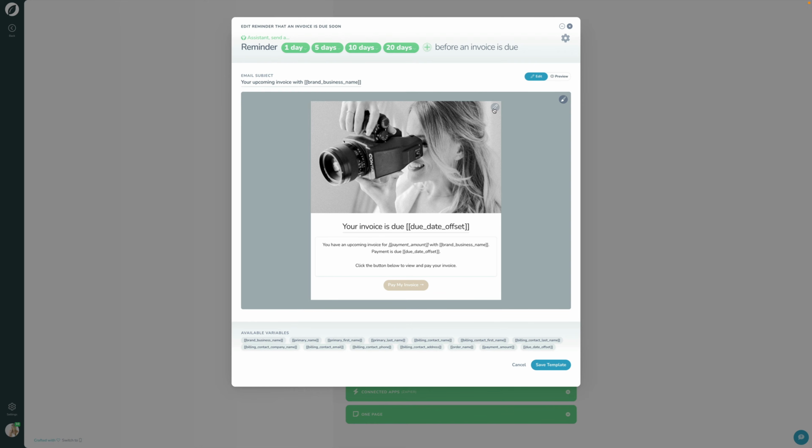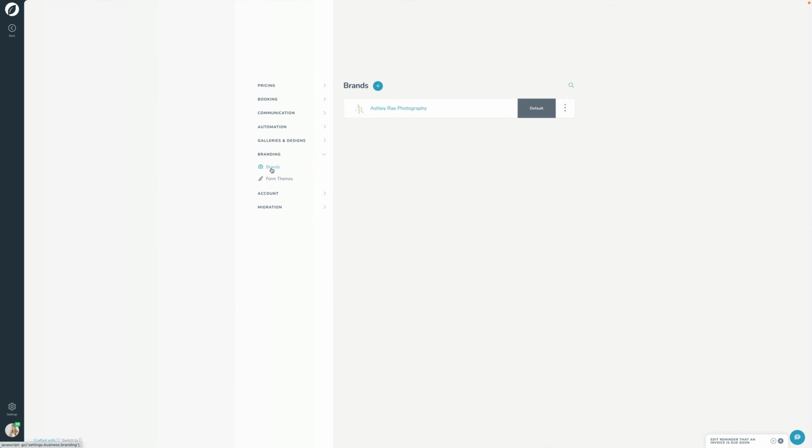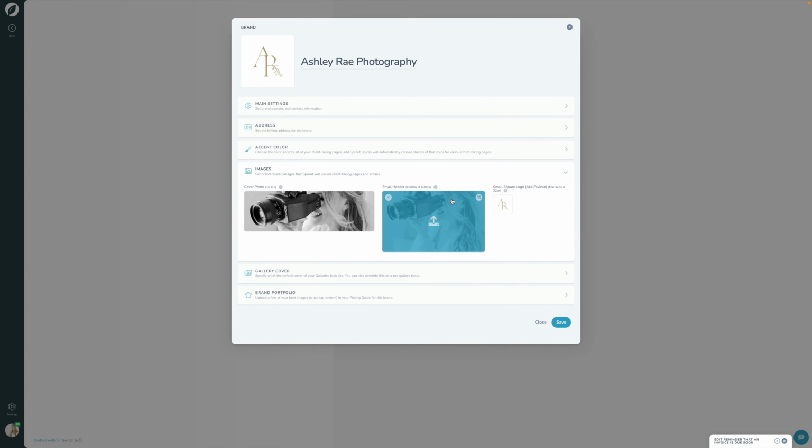The other thing that you can hop in here and edit is this little button right here allows you to swap the header image. So there's a few different things that you can use here. And on some of the emails, you're going to see that there's different options in here. By default, this allows you to choose the brand email header. So if we just minimize this for a quick moment and go into branding and open up brands here and open up this. So that's going to use this image right here for your brand.